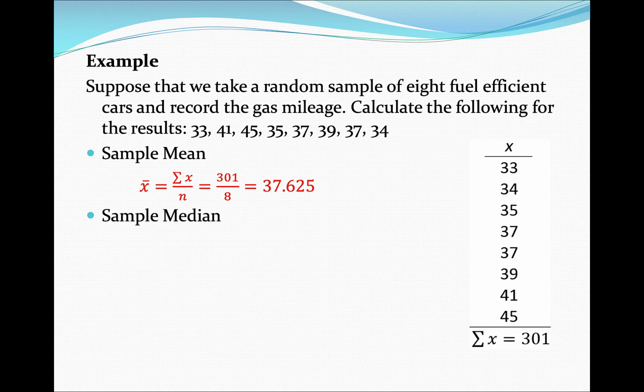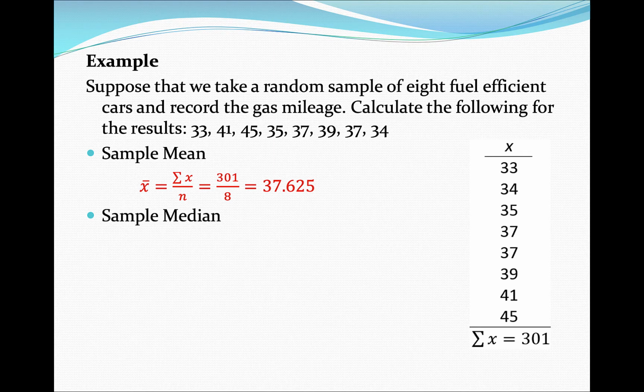Our second measure of center is the sample median. So this is why it's important to put the data values in order. The sample median, there's not really a formula for the sample median. The sample median is basically your center value. So the center value does depend on whether your data set is odd or even.